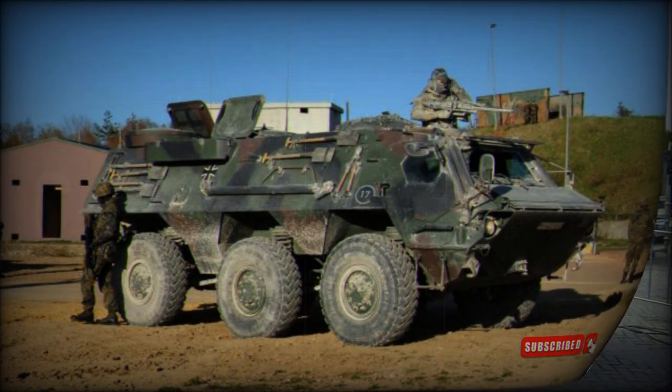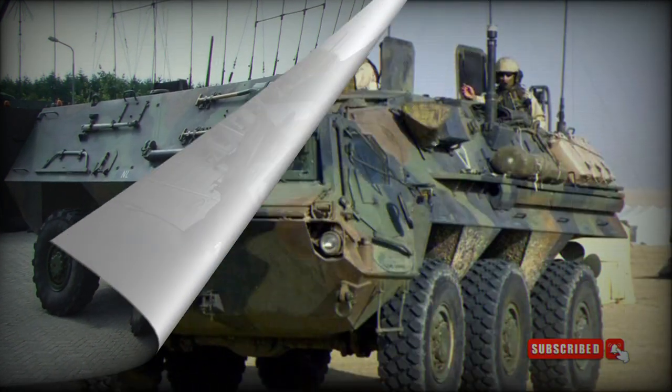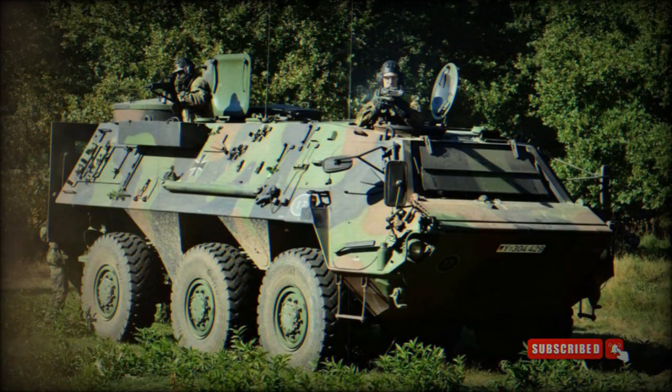Other export variants of the Transportpanzer 1 include an 81mm mortar carrier, a 120mm mortar tractor, a general-purpose armored support vehicle, and an IFV version mounting a 20 or 25mm cannon in an external mounting on the roof. Customers, apart from the NBC version, include Turkey, Saudi Arabia, Netherlands, and Venezuela. In 2014, license production of this APC from knockdown kits commenced in Algeria. Initially, 120 vehicles will be built for local needs. However, up to 1,200 Fuchs 2 APCs might be produced until 2024 for the Algerian Army.